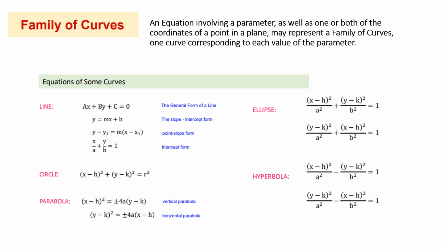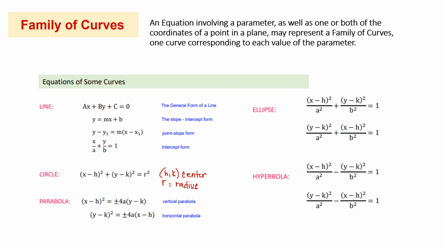So for our circle, we have (x - h)^2 + (y - k)^2 = r^2, wherein h, k is the point of the center of our circle. So this is the x and y coordinate of our center. So h and k is the center of our circle, and just to add, r is the radius of our circle.